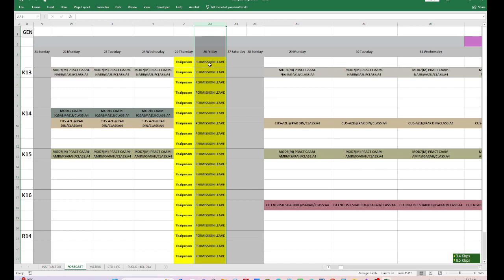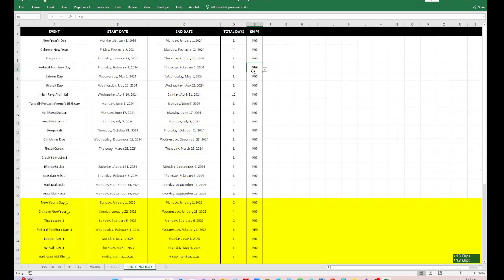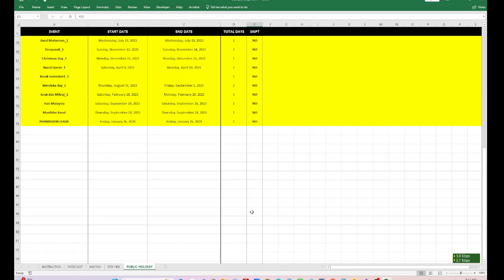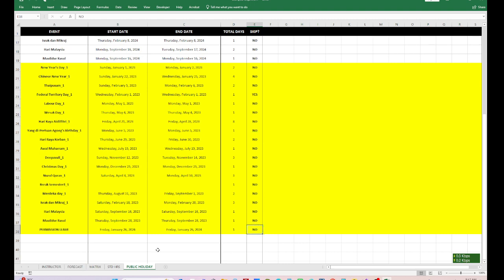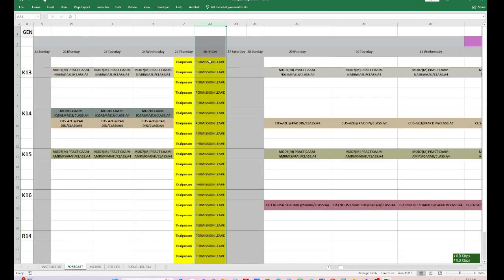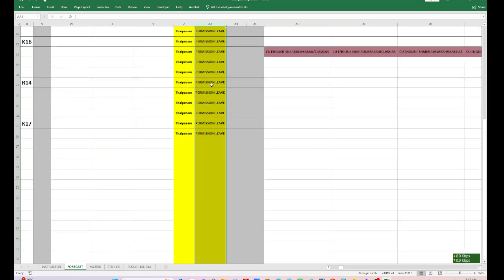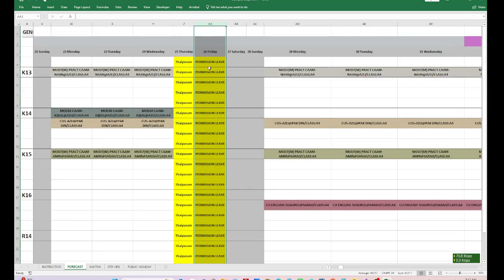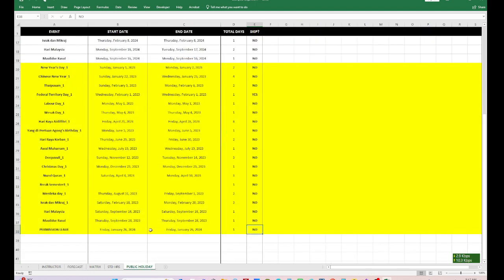Forecast. If you answer no, like this one, then it will remark like this. The whole column will be remarked, and this column will be bypassed from the calculated hours. It will not calculate hours for this column. Okay, this is how I do it.